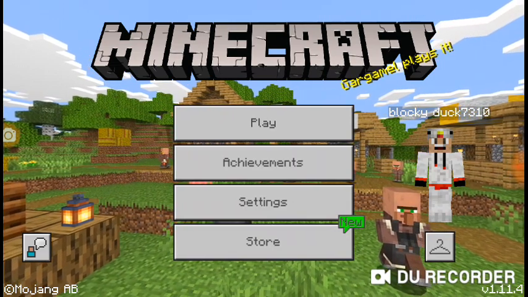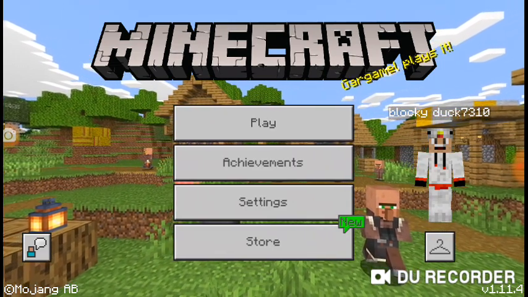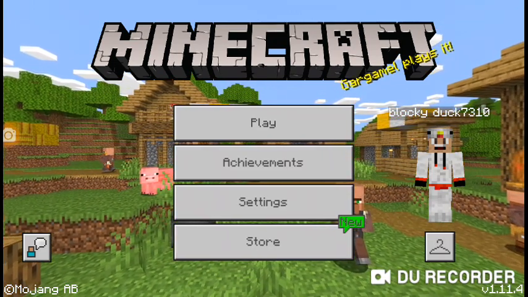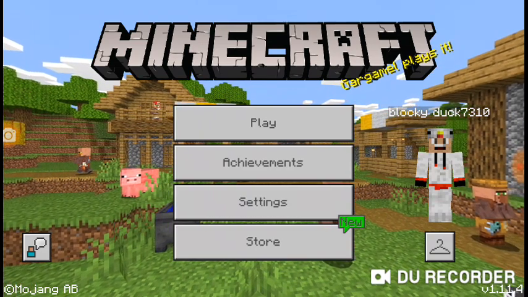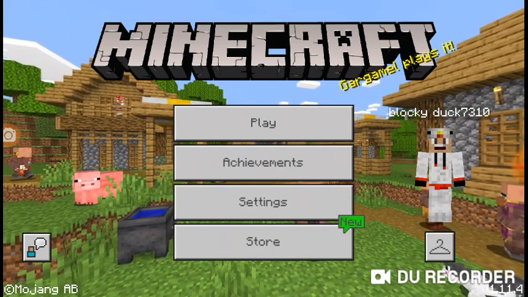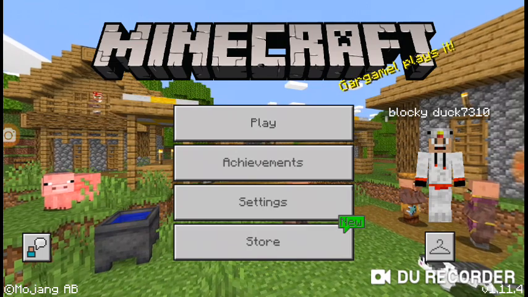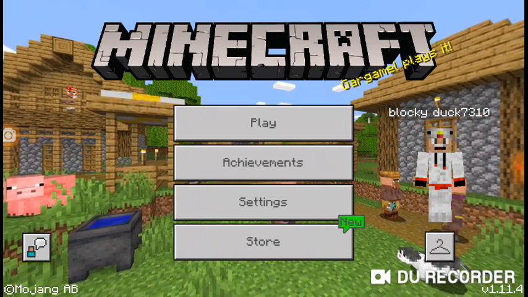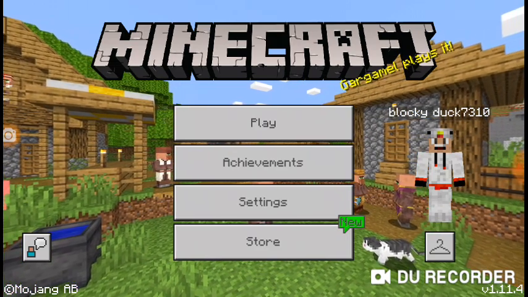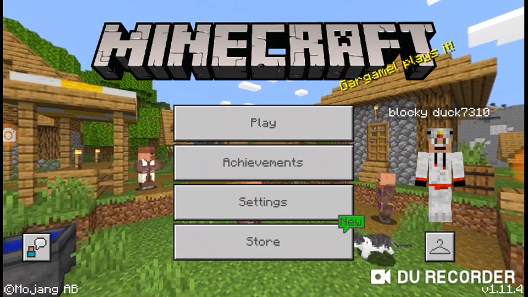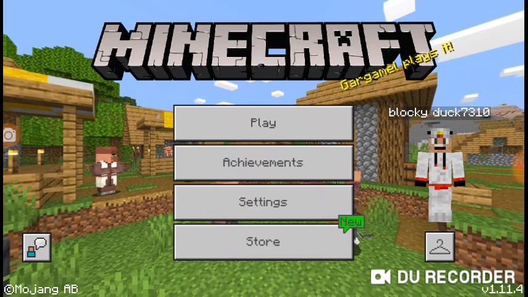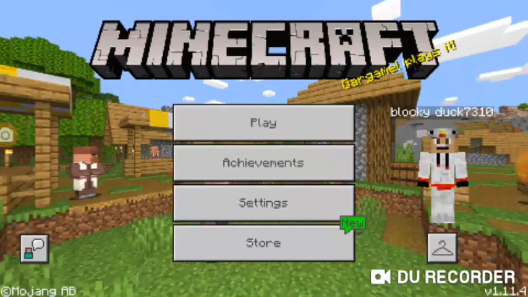So today I'm going to be showing you how to make your very own mod in Minecraft, and so let's just jump right in. To get started with creating your own mod for Minecraft Pocket Edition, let's first figure out what a mod is. Mod stands for modification. When you make a mod in Minecraft, you're modifying Minecraft by possibly adding new features, making new levels of gameplay, and doing all other sorts of things. And today, we're going to be modding Minecraft Pocket Edition with an app. So I'm going to go ahead and jump right in.